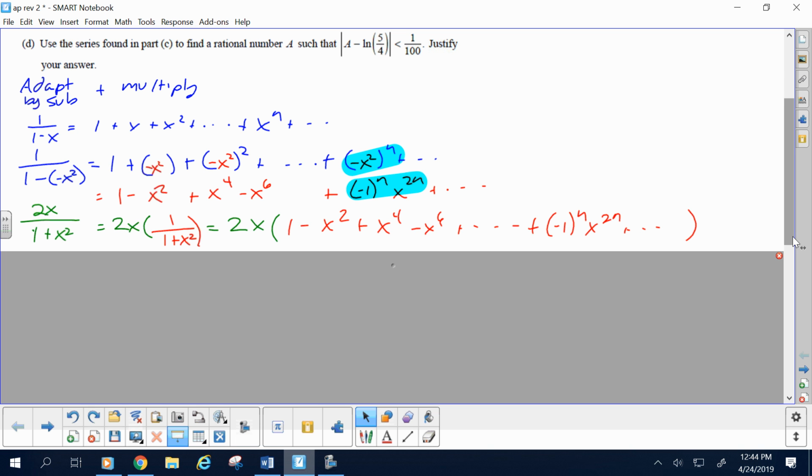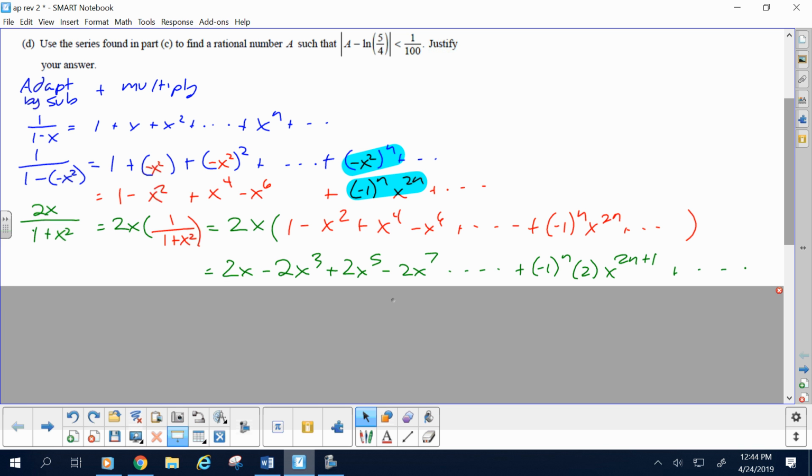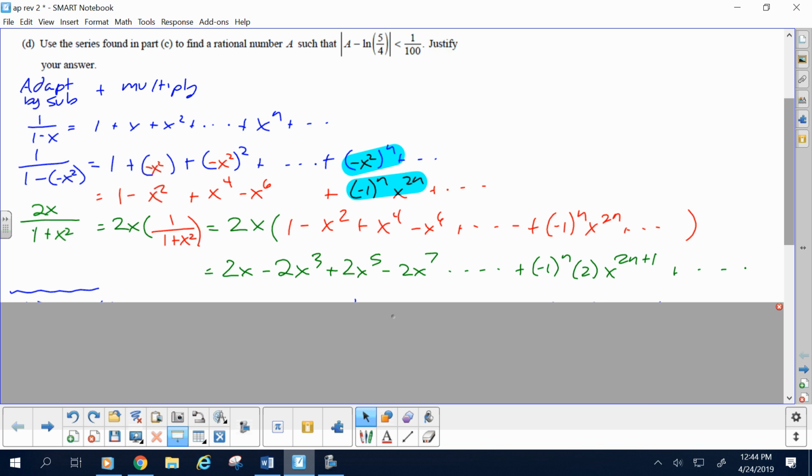So you take that series and you multiply each term by 2x, distributing 2x. So at the end of the day, did you get an answer of 2x minus 2x cubed plus 2x to the 5th minus 2x to the 7th? And the general term could either be this if you simplified it, but if you did absolutely no simplifying and you had negative x squared to the n times 2x, that's okay. You can have that. It doesn't have to be cleaned up.